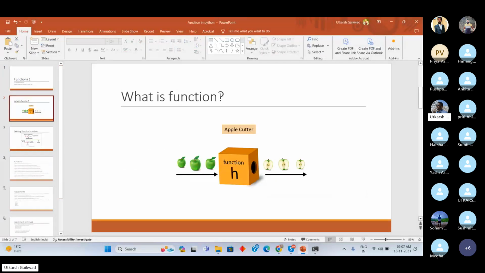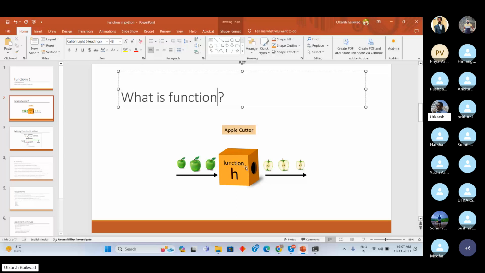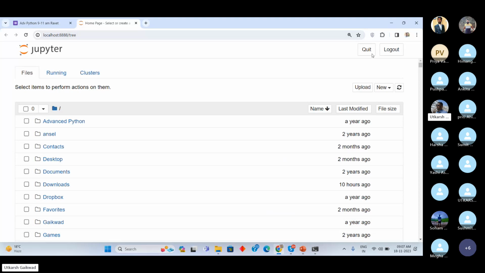So for example, any machine if you consider, for example apple cutter, I am giving a relatable example. इसमें हम raw apples add करेंगे तो output आ जाएगा ये cut apples. Similarly toaster में अगर आप bread input करोगे तो उसमें output आ जाएगा toasted bread. So इसी तरीके से कोई input दोगे और output आता है, that is called as function.